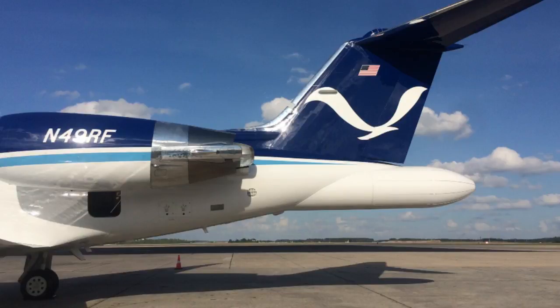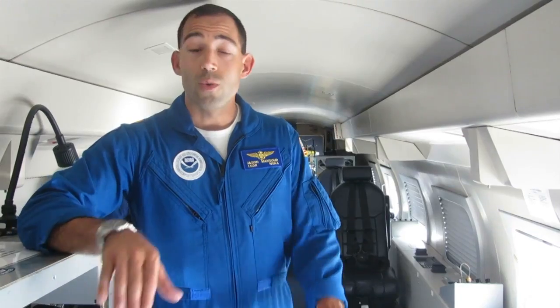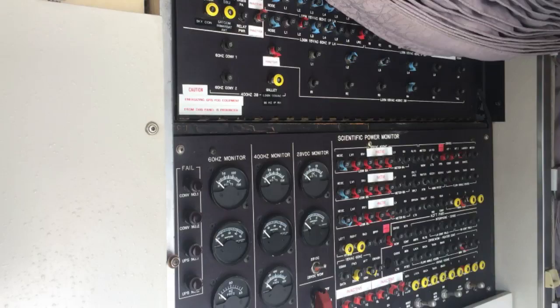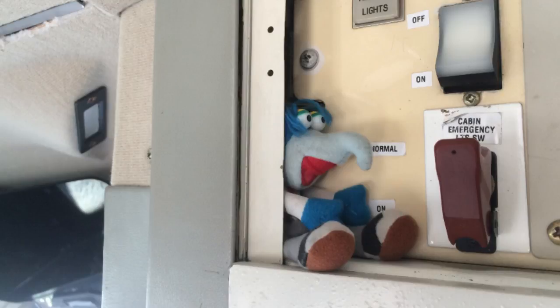Another aspect of the aircraft that we use a lot, at the rear, is called the tail Doppler radar. It's like an MRI of hurricanes. We're going around the storm at 45,000 feet and it's taking a vertical slice of the storm as we go around it, seeing the hurricane develop from the inside out. It's a great advantage in helping people answer the question: where is the hurricane going to go? How bad is it going to be?